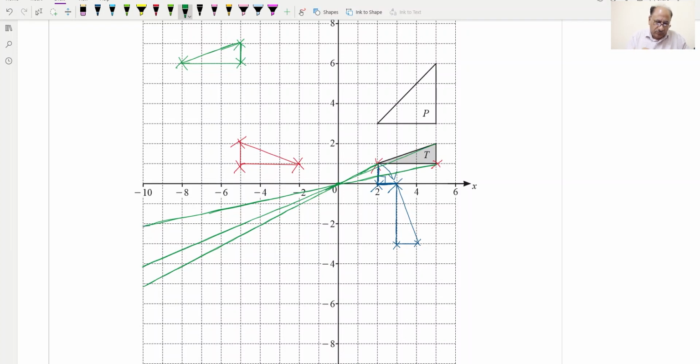Now we can draw the vertices 2 units on this side, because this is 1 unit, so this side will be 2 units in between these two lines, and then the base is 3 units, so we'll be taking 6 units. So 1, 2, 3, 4, 5 and 6 units, so it will be up to this one. So we can draw this triangle, and hopefully you are understanding. If I change the color of the line, you can understand where the triangle is. So this is basically what I'm trying to do.